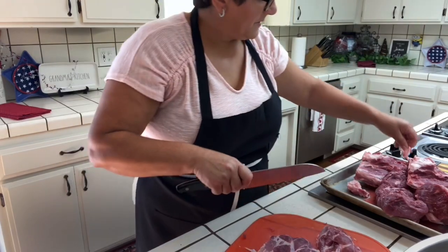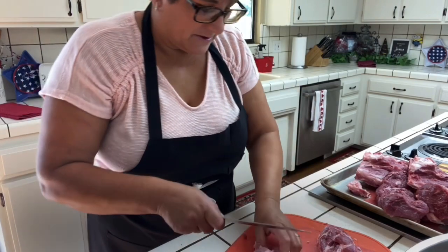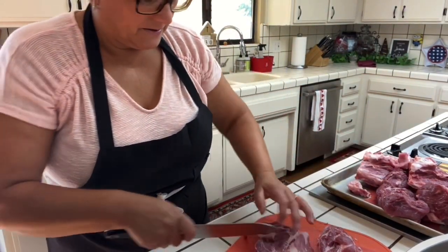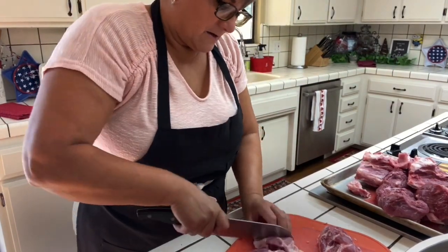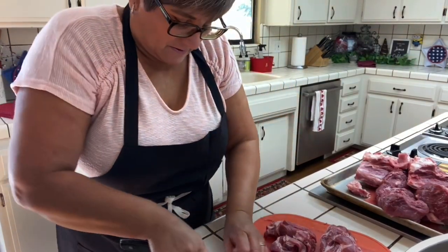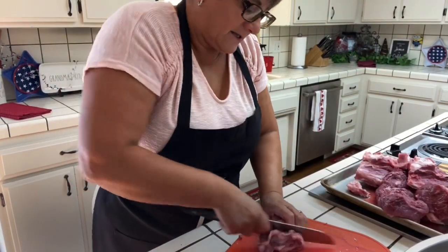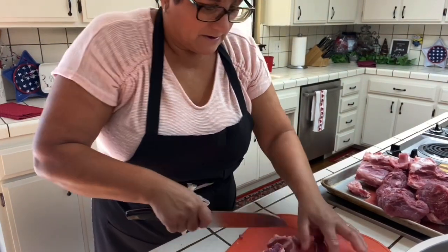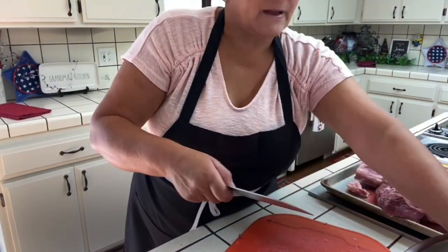Some of these little pieces, if I see that there's fat that is not supposed to be there, or it's too much, I cut it. And if there's some meat, even better. I make my nice white torresmos. I'll have to do something with them. I think I have some more that I saved in the freezer. So anyway, I'm gonna cut this all up, and then I'll come back.